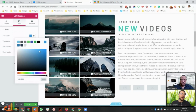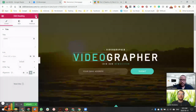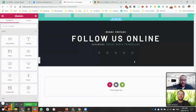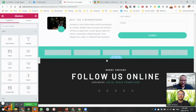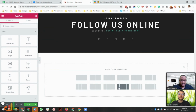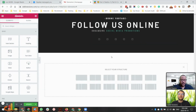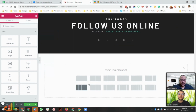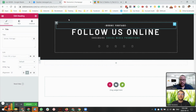Okay. So now that we have those colors here kind of picked out, we can go through the site and these are all widgets. You remember when I talked about the widgets before? Right. So Elementor is made up of, let me show you. So, okay, in case we came onto this page and we had nothing here, it was completely a blank canvas. What we do is we click on the plus sign here and then this is a section, right? So select your section structure. So a website is built into sections and columns. All right. So you can see this one has 1, 2, 3, 4, 5. So if you want to build that one down here, we'd probably select this one, 1, 2, 3, 4, 5. Gotcha. But this one here is one big section with an inner column inside. So if I want to build this section here, what I would do is I would simply just click on this one, which is a full width. And then this, if I look, this is called a heading, right? You see it says edit heading.